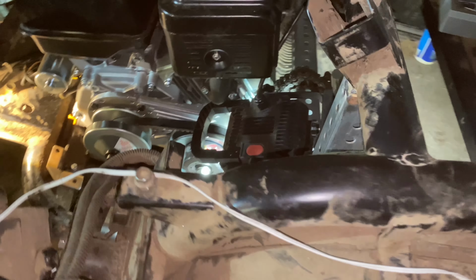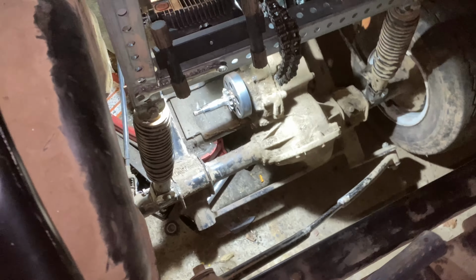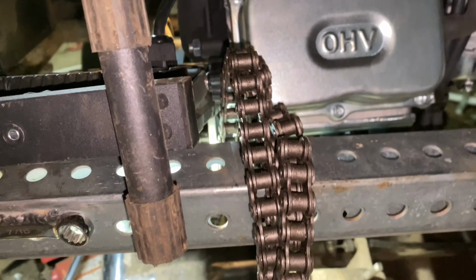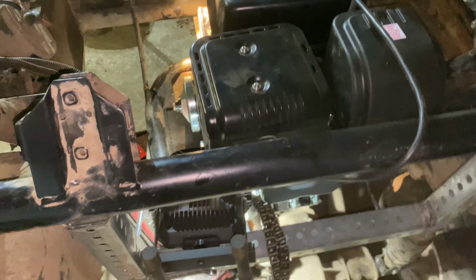And also, it still has reverse, which is sick, because when you're in something this tall, you're not going to want to make too tight of turns, and if you can't make tight turns, you're probably going to need reverse, and nobody wants to get out and push this thing, so it's going to be nice having reverse in this thing still. So yeah, I ran into tons and tons of issues, but she actually turned out pretty well, solid, the engine pulled on that, made sure that that's not going to move around or anything.